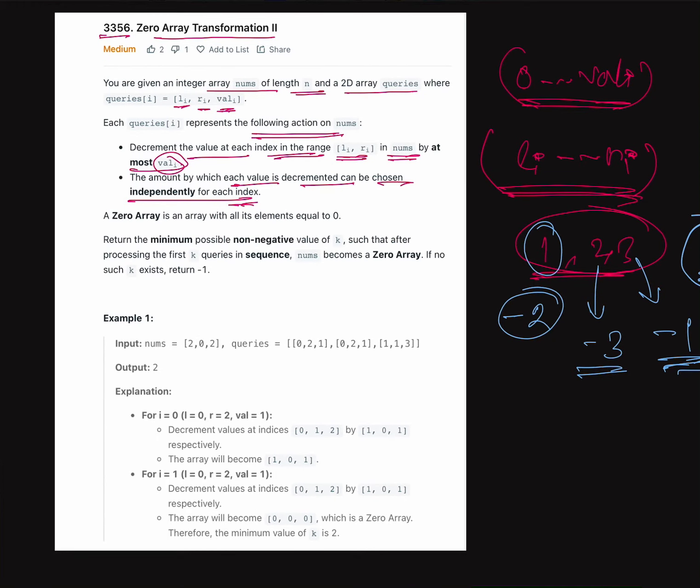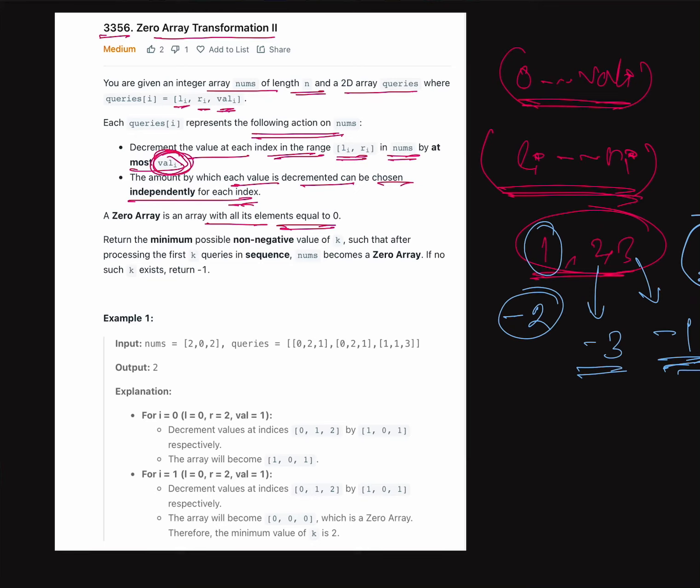Now, a zero array is an array with all elements equal to 0. This is the same as the previous problem, but here the extra condition is that in problem 3355 we could decrease the value by 1, while here we can choose a dynamic value i, not a constant.